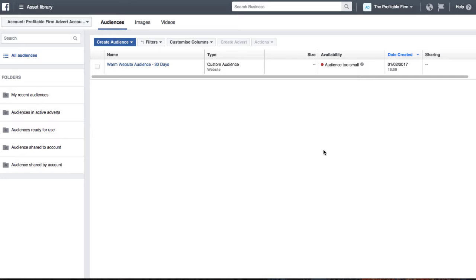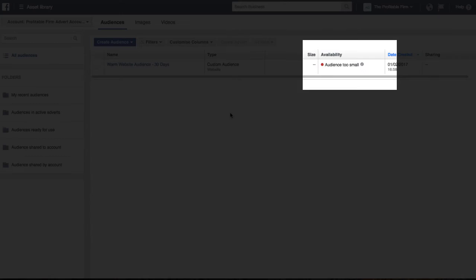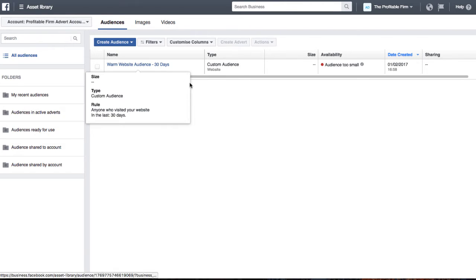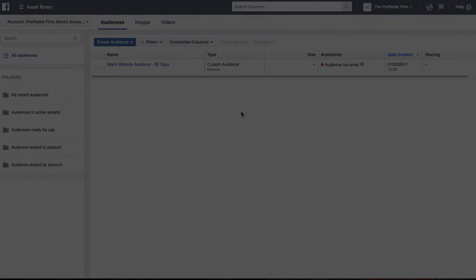And then in some of the other videos, we'll show you how you can use all the audiences you've created so that you can start to show adverts to these specific people. Oh, and just one more thing, you can probably see here that it says audience size too small underneath availability. So this is because Facebook is still tracking data. So you need to get some traffic going to your website. But if we wait a few days or so, it will probably have some more data in here. So I'm going to just wait and see what happens.